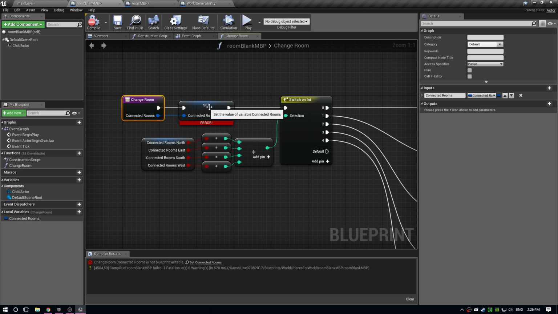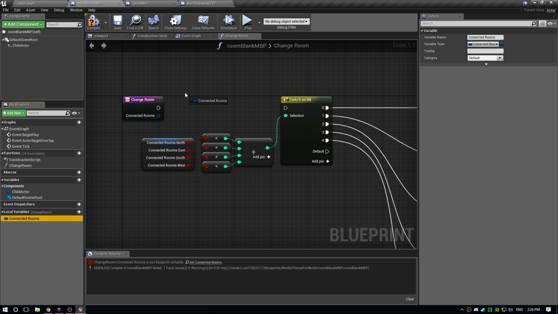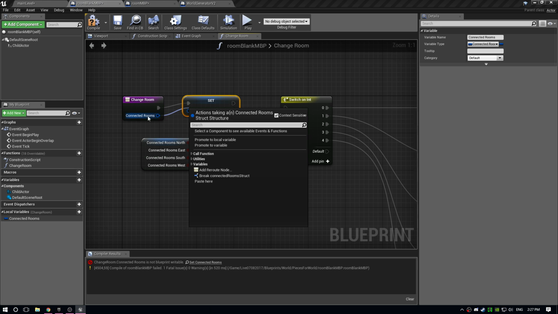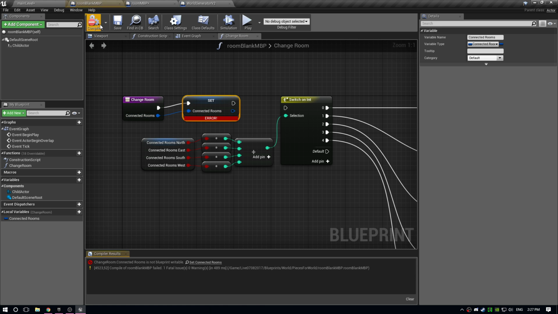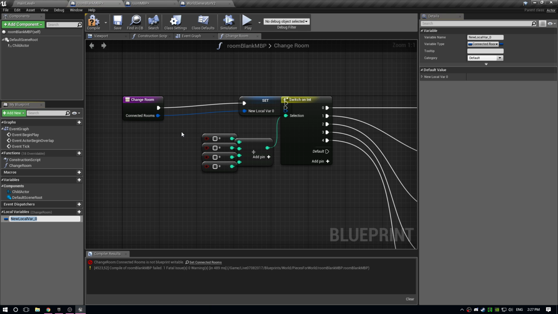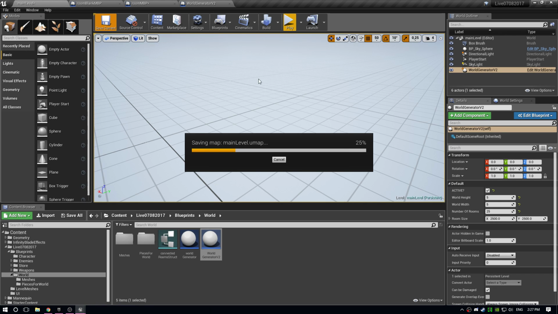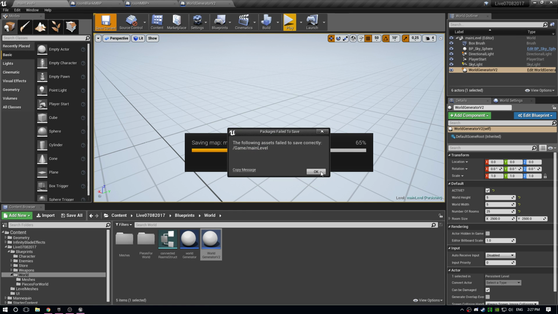It's not blueprint writable. Are you mad? No? Okay, strange. Promote to local variable and call it connected rooms. There we go. Now it works. Strange. Continue. That's fine.